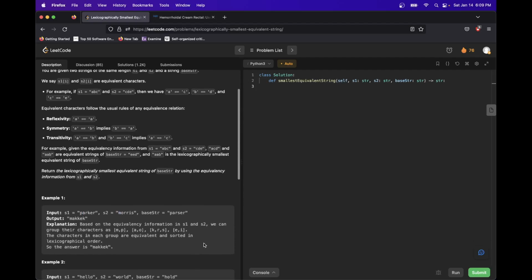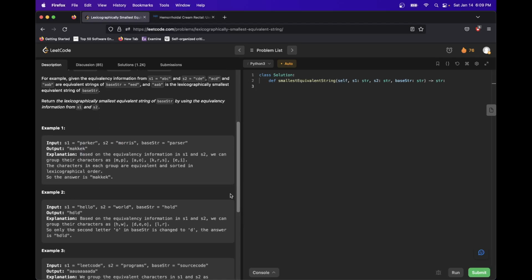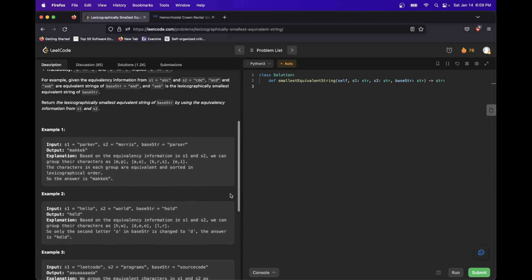So I find this problem useful if you think of it as a graph problem, and the big algorithm to use is union and find, so disjoint sets. And if that doesn't make any sense to you, then this is probably a great thing to follow along with. The idea of disjoint sets is if you have a big graph full of components that may or may not be connected, and you want to know how many components are in this graph. So if you start at one node and you can go to any other node that's connected to it, how many separate islands of nodes are made in that graph?